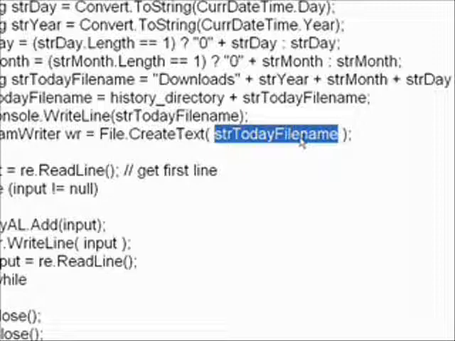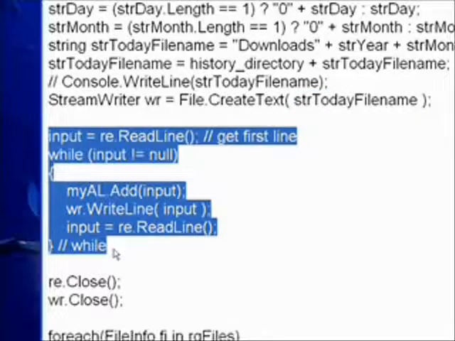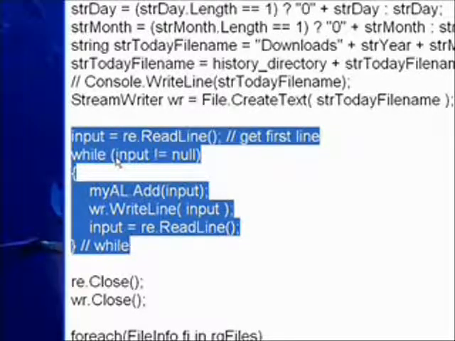In this section we're reading in a line from the history file, and we're doing a while loop that says as long as there is a line, we're going to add that line to the array list.